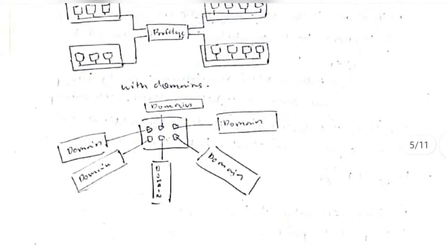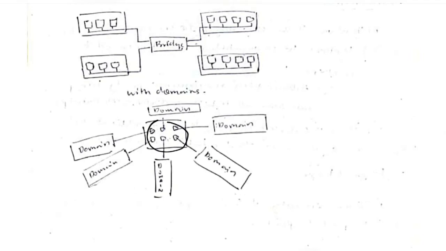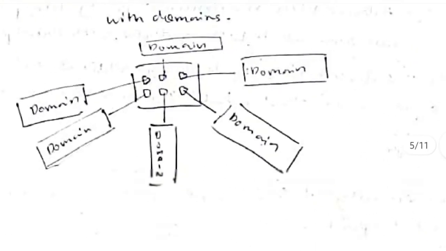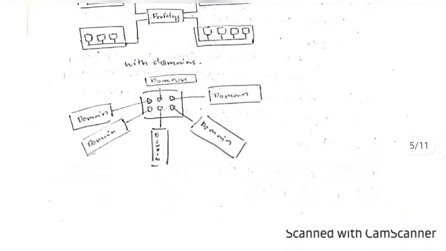Okay, and that can be done by using a switch also. We'll have different domains wherein we'll have computers. These are the same things, and we'll be having switches here. Okay, so each one will be connected to one switch, and whichever data is to be sent to another device, first the domain will be identified, then data will be sent to the specific computer. Okay, so this is by using star topology.